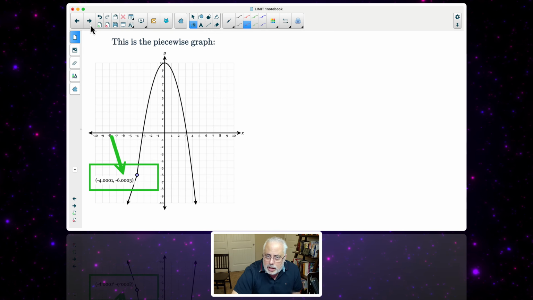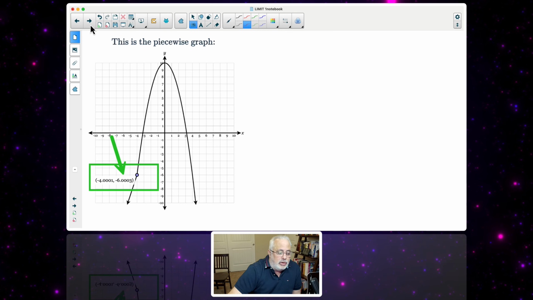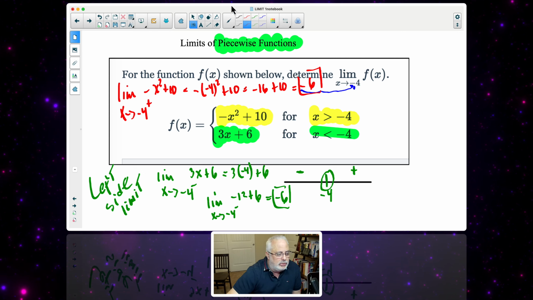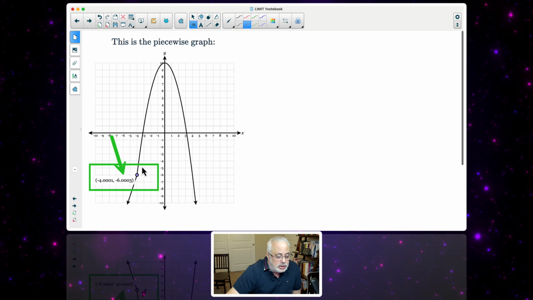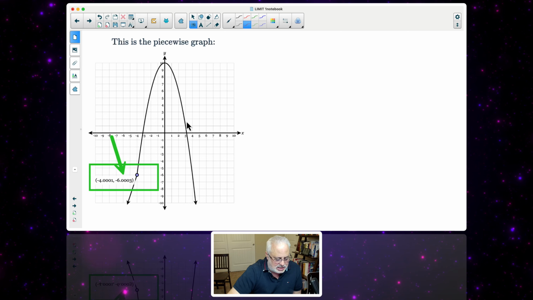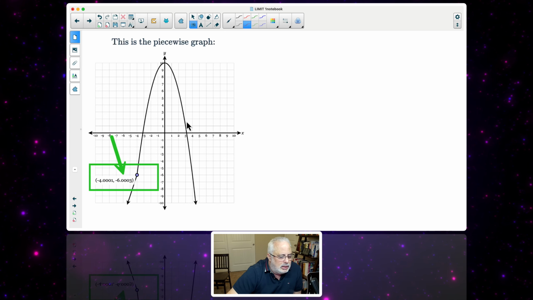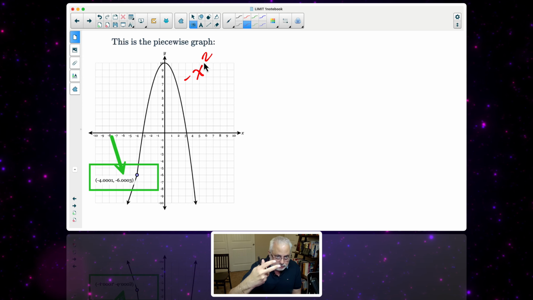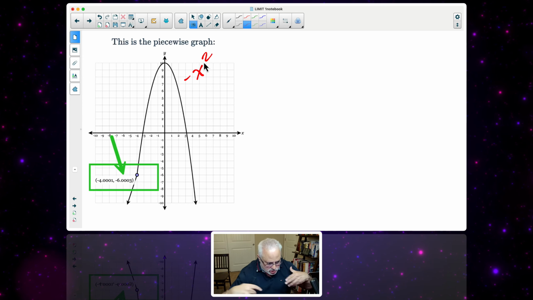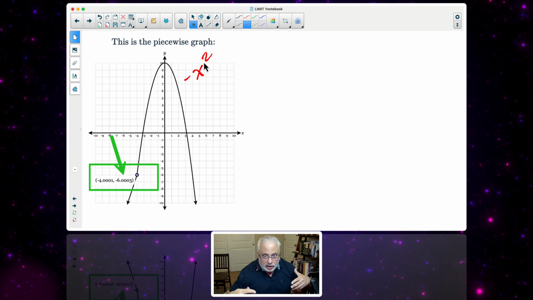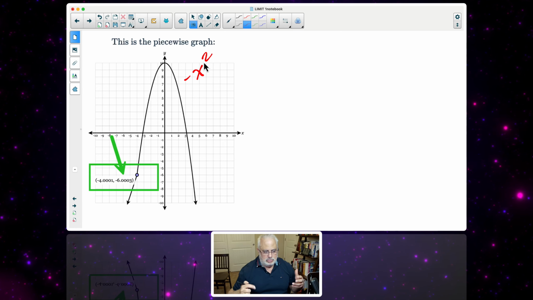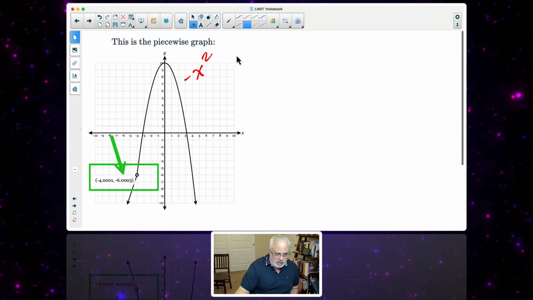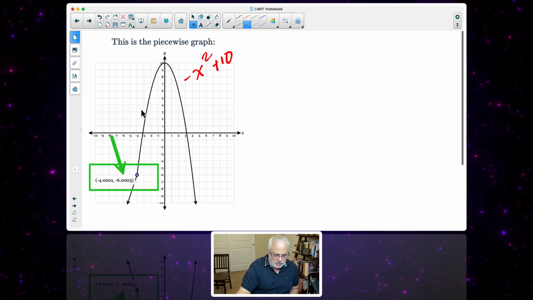Look at the piecewise function right there. So the function is approaching -4. Remember, -4, that's the point, the x value. The function is a parabola opening downward. Remember that I said that because of the minus x squared. This is the idea of the minus x squared that I want you to have, because as soon as you see more, you understand more, and you learn more, and you learn fast. So this is the reason for the minus x squared plus 10. This over here.